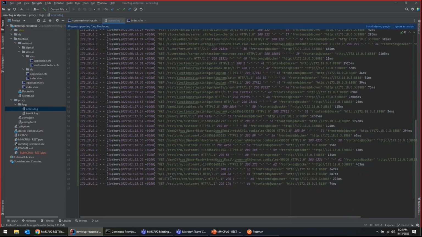Yep. So you see right here, there's a delete command right there. And then there's a put right over here to create that one. So it doesn't show the parameters in there, but it does show that you did a delete or a get or whatever. But this one here, the delete does show the URL because, kind of wonder what my analyzer would do with that, because I'm pretty sure it's only looking at gets and posts. They probably just ignore them. Yeah, maybe. Which would be good because that traffic shouldn't really count. I mean, that should be admin traffic.